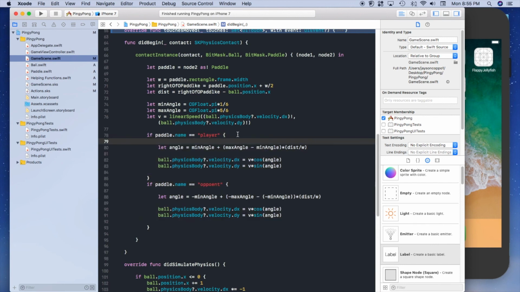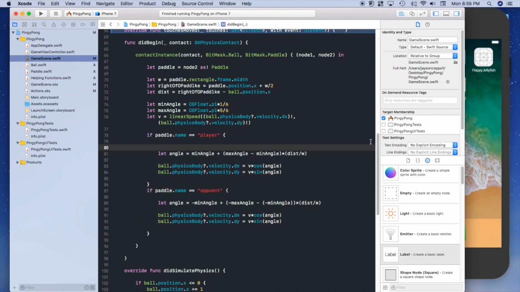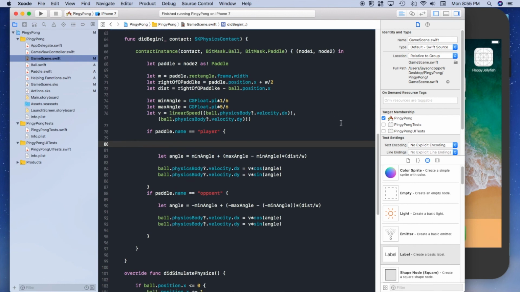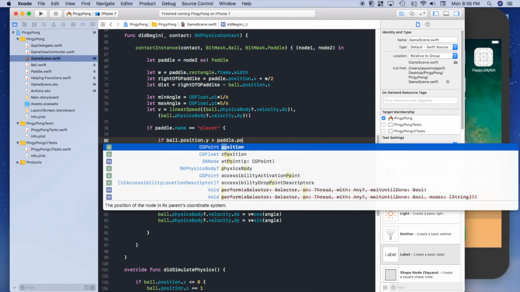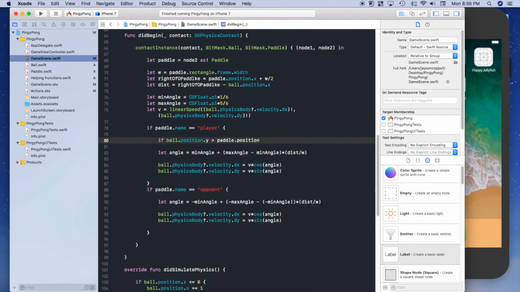So we can put a constraint on it, saying that this can only happen if the ball is at a certain height away from the paddle. So only if it is greater than the paddle's position plus, and we're just gonna say 20 because we know that the ball has a radius of 20.